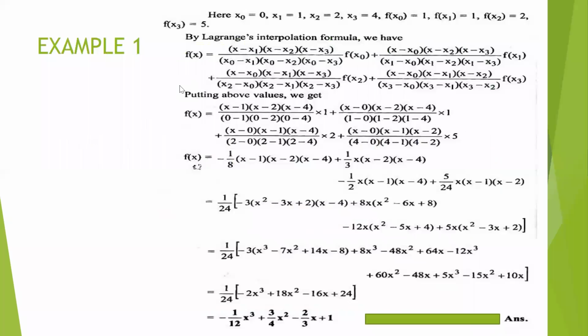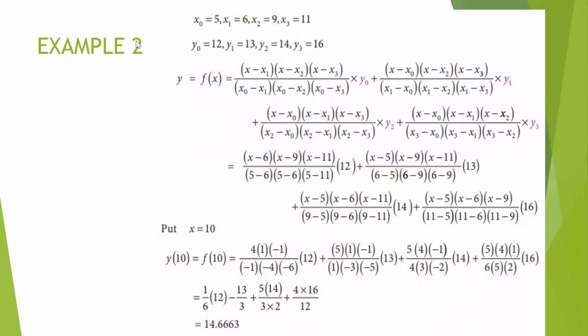After knowing Lagrange's interpolation formula, let us discuss how it is utilized in solving for y values. Here they have given x0, x1, x2, x3 instead of in table format, like this, and the respective y values. And what are we supposed to find? Here we are supposed to find the y of 10 value.